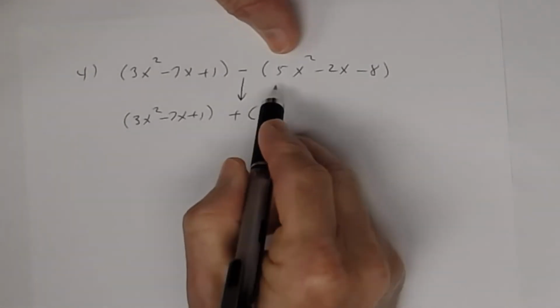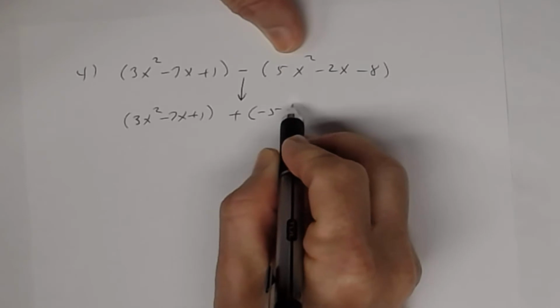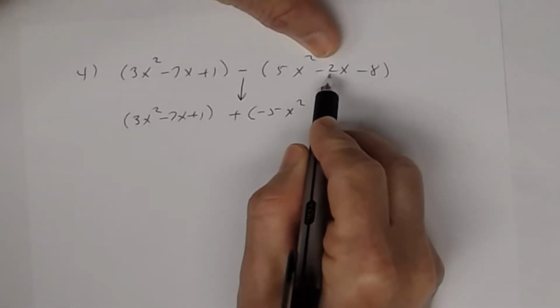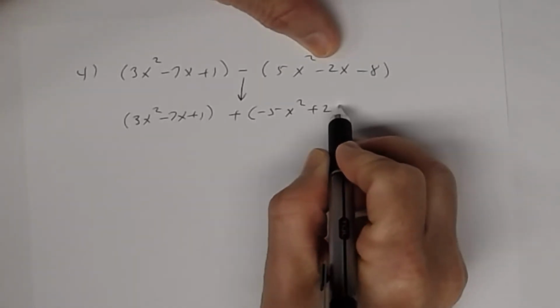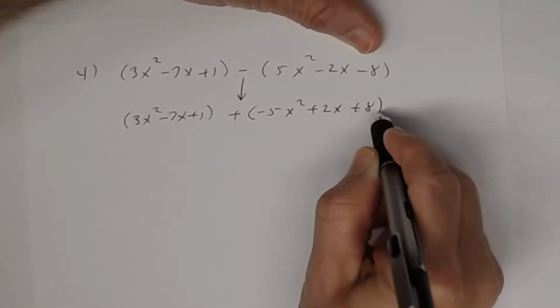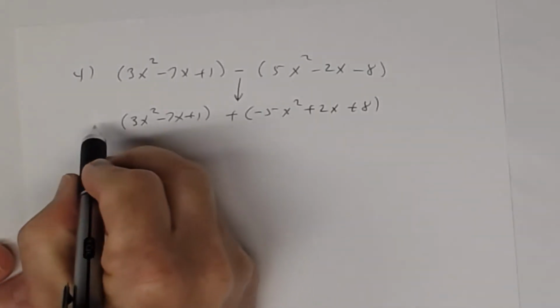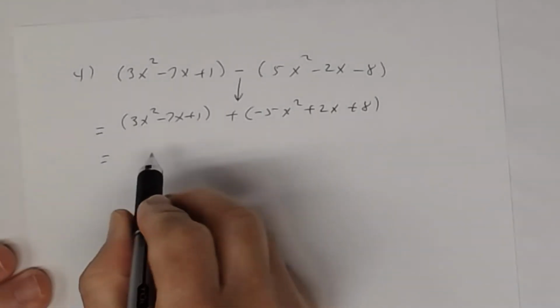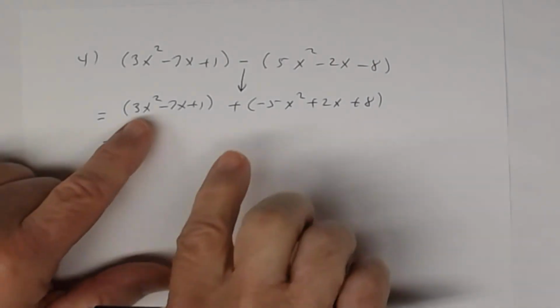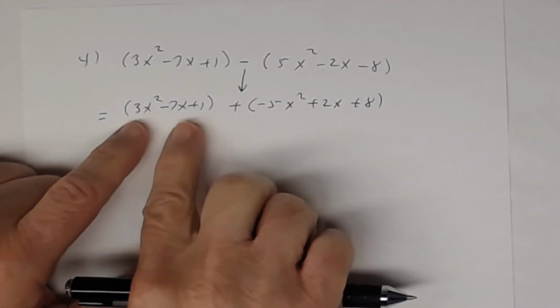So here we go. The opposite of a positive 5x squared is a negative 5x squared. The opposite of a negative 2x is a positive 2x. And the opposite of a negative 8 is a positive 8. And now I'm adding two polynomials. So let's go ahead and group like terms together, and let's put in descending order. There's only one variable there, so we're going to put the variable in descending order.